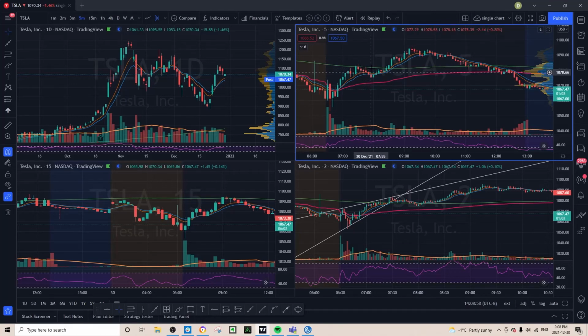Anyways, after I re-added, I covered that into the 1078, and then when I started to see some follow through here, NAS wasn't really getting much follow through after just wicking low for a potential 15-minute higher low. It was holding the 382 fib level for a potential 15-minute bull flag. At that point, we weren't seeing much of the added bear correlation that we had seen up here on Tesla relative to NAS. That was one tick, meaning one reason why I may want to cover my remaining core half position. The other was bear volume.